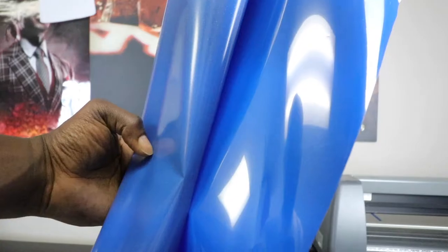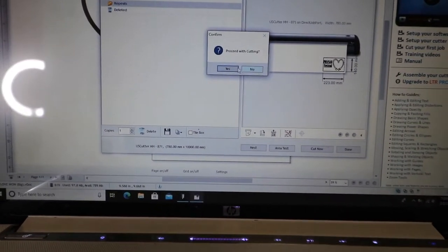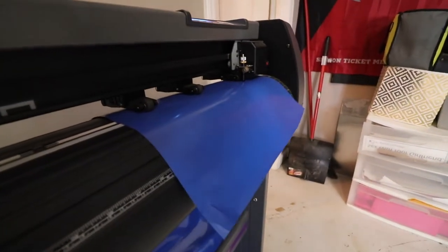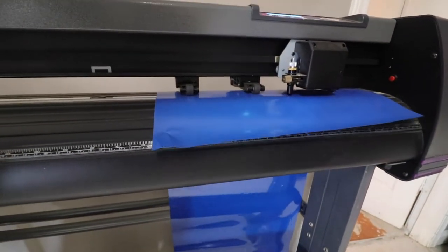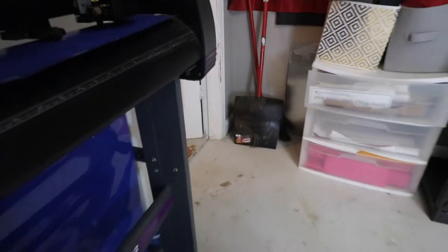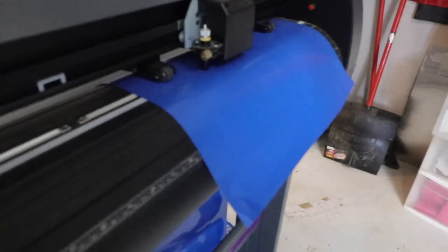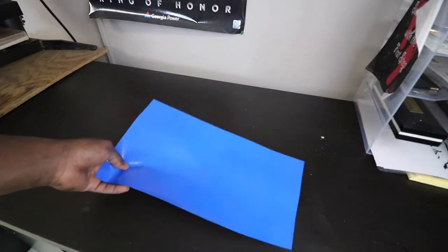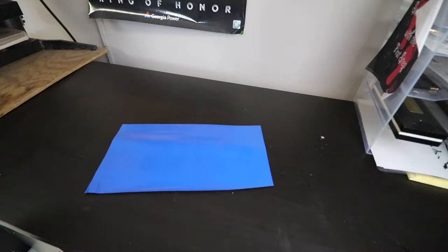I'm gonna go with some blue. Let's go blue. Never mind the broom in the corner, y'all. I was too lazy to go put it up. But we cutting, y'all. Next, I'll let y'all see the next stop. All right, here goes the picking process, y'all. I'm gonna speed it up, do it like a quick time lapse right quick. Let's go.